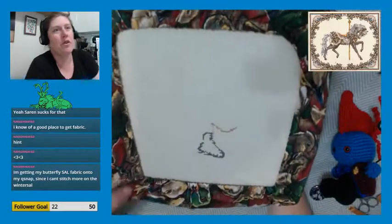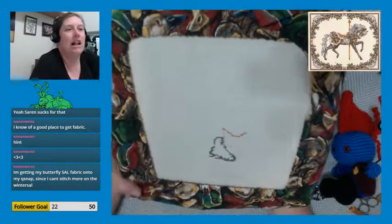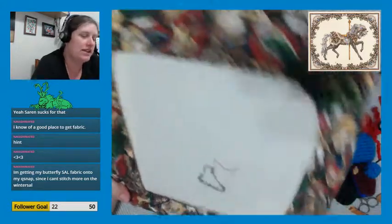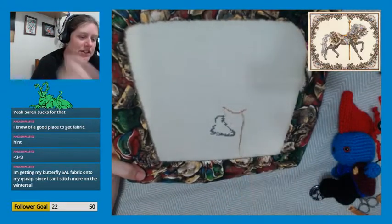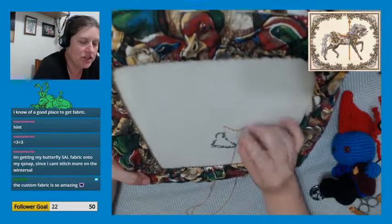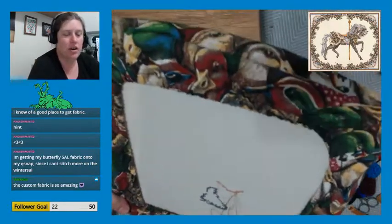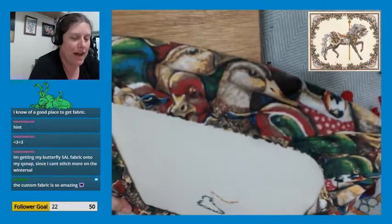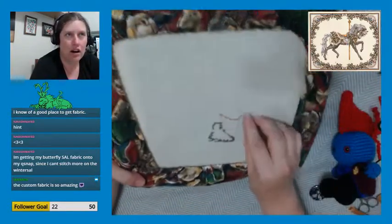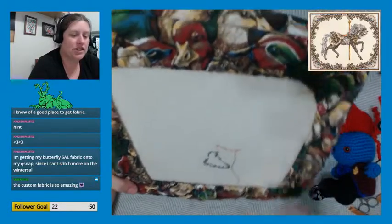And for those of you who are new to cross-stitching, a SAL, or S-A-L, is a stitch-along, and it can be something as simple as everyone picking the same project and working on it together at the same time. A lot of stitch-alongs are mystery stitch-alongs where only a portion of the pattern comes out each month or every couple weeks, depending on what the decision is.